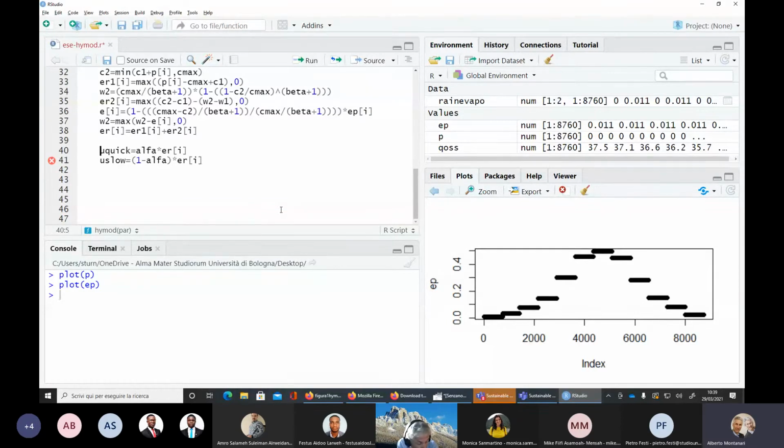Now, you know how to apply a linear reservoir or a sequence of 3. It's not a problem. We already applied a numerical scheme in a previous exercise to run a linear reservoir.